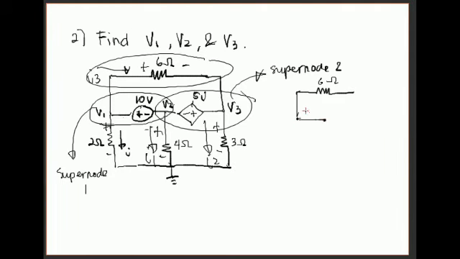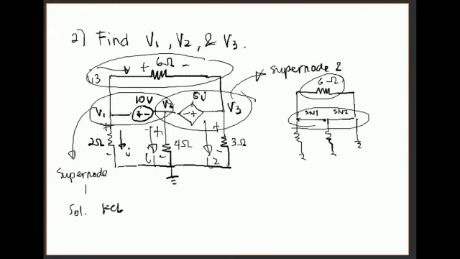So this is SN1, supernode 1, and then this is supernode 2. So they are forming a short circuit against this 6 ohm resistor. So these are the other resistors. That's it. So again, the 6 ohm resistor now is being isolated due to the short circuit formed by the intersecting supernodes.